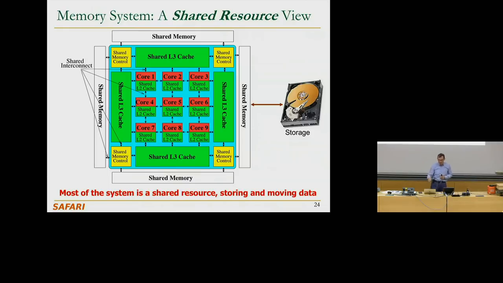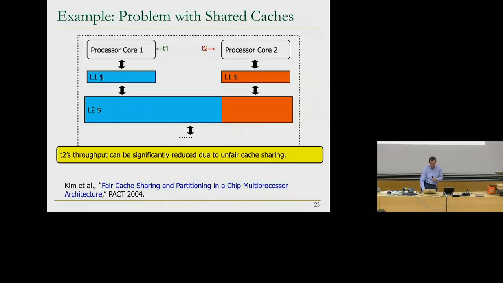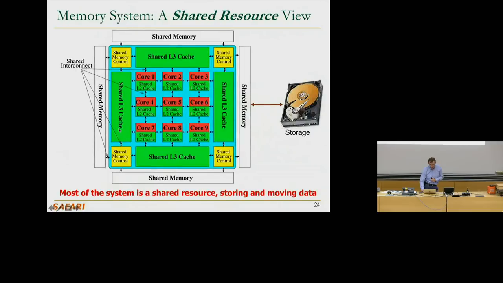In essence, what you have on a chip is a distributed system on a chip. You have distributed cores, and you have distributed data, distributed storage, where you can store the data, and they're called caches. And you have some interconnects connecting them. And you have other distributed storage that looks like this. This is, of course, a cartoonish picture, but many chips actually look this way. If you blink a little bit. So essentially, most of the memory system is a shared resource storing and moving data. How to actually partition it across different threads is a problem. So you don't want to run into situations like this, basically. If this application's performance is really important, you don't want its performance to be destroyed by this one.